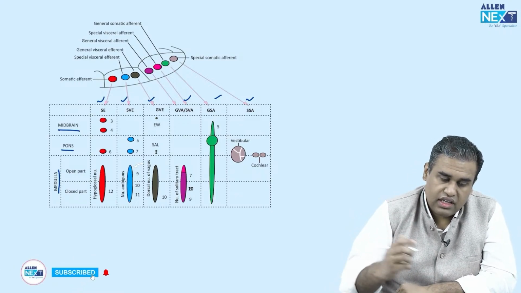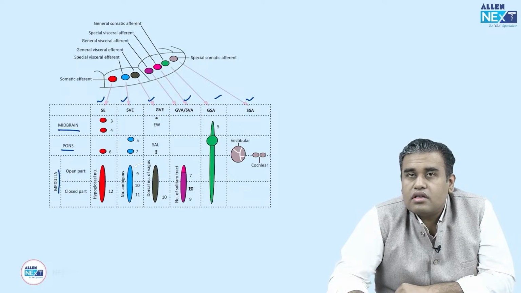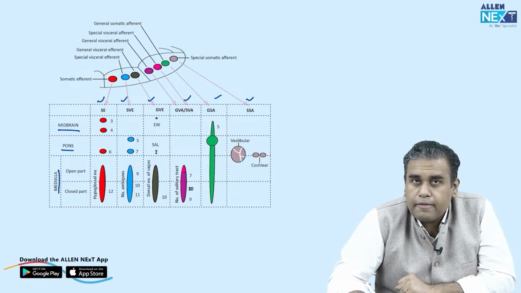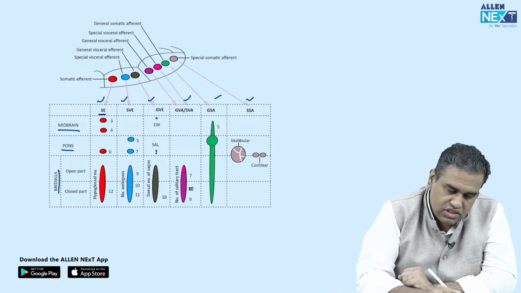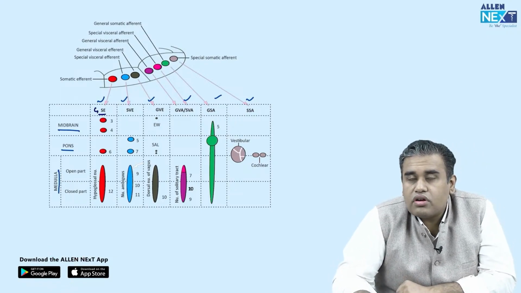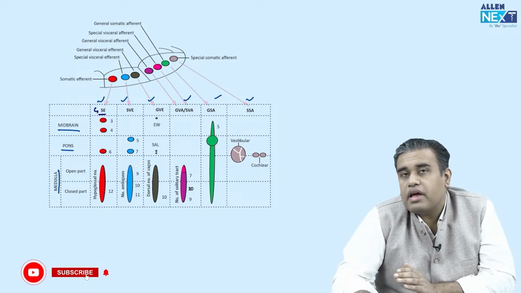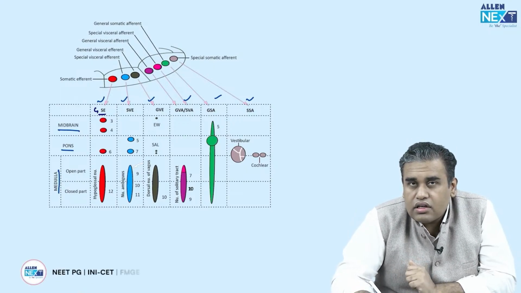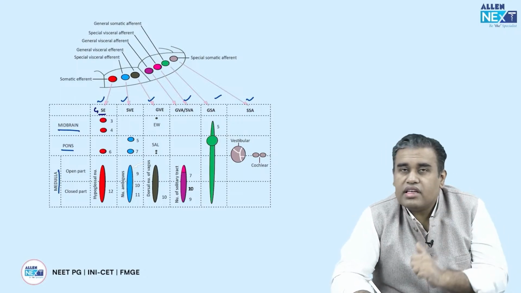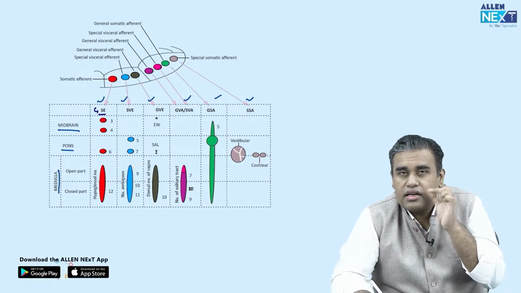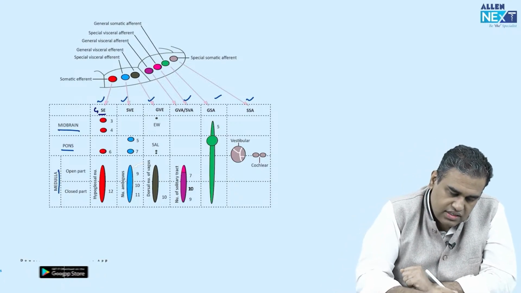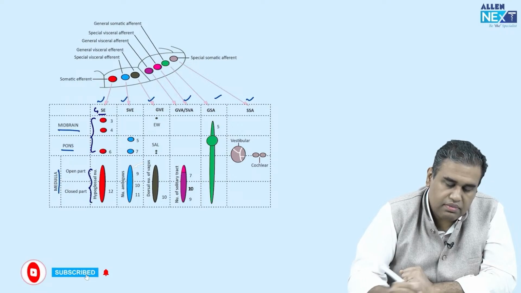Like for example, just take less than a minute to cover this topic, because this is a high-yield topic for our INI-CET. Somatic efferent, or general somatic efferent as we might call it, is for the nerves which are supplying the somatic muscles or the somite muscles of the head and neck. So in the head and neck there are various muscles, but only the extraocular and the tongue muscles come from the somites or somatomeres. Therefore 3, 4 and 6 supply the extraocular muscles, and the 12th nerve supplies the tongue muscles.